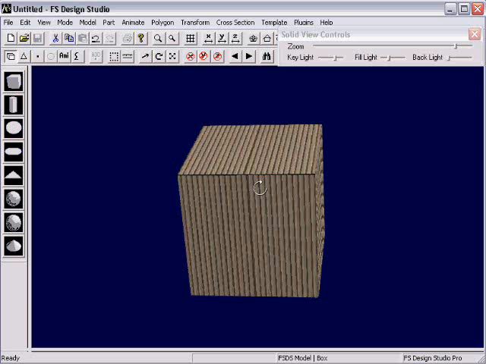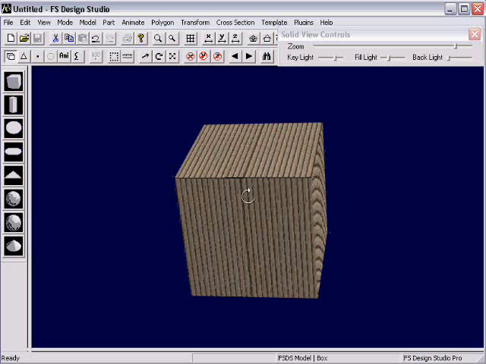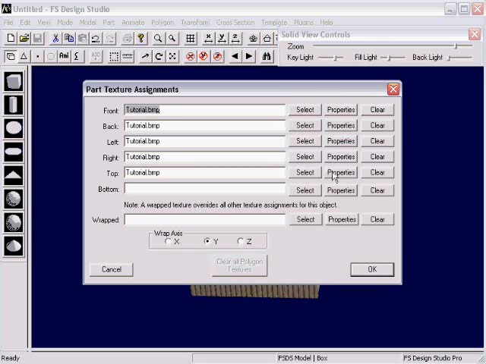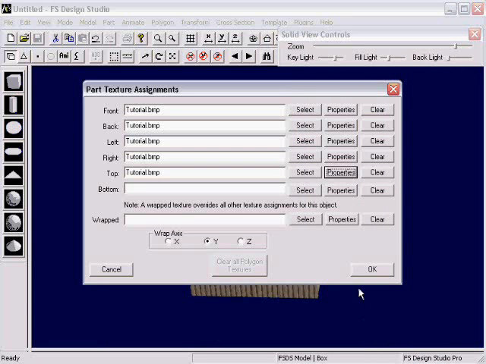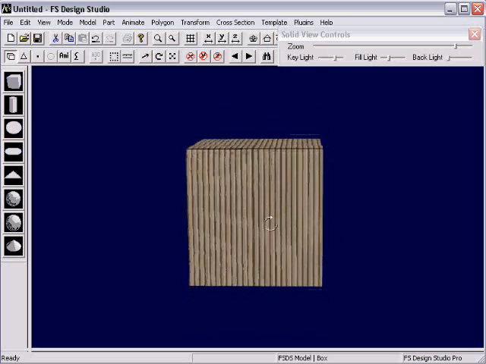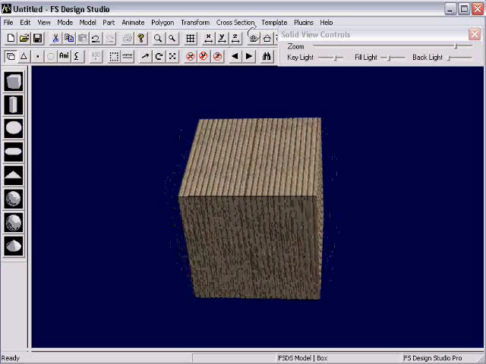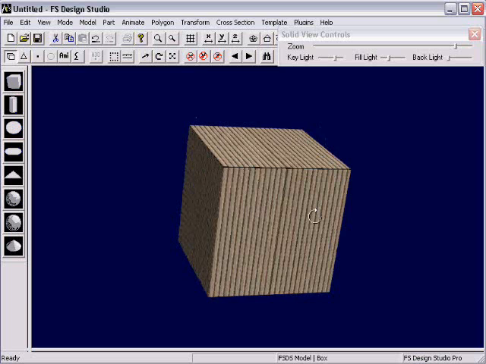The back was fine. Or I tell you what, we could even do it a different way. Now that we've had the front and the back in basically the same alignment, if I come in here and I just invert the X on the top, I think that's going to straighten out my texture for me. So let me try that. Top, properties, and invert the X so that it applies that texture definition backwards, and I think that should line everything up. So there we go. So that's what I was talking about, that little extra darker line there in the middle. If you can see that, now we've got it lined up perfectly with both sides. And so that's an example where using that invert feature can actually help you to make your texture look nice and uniform and nice and smooth.